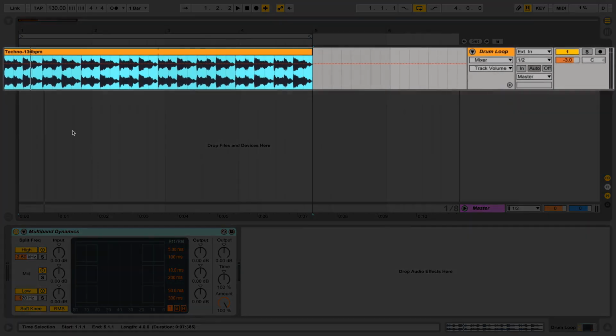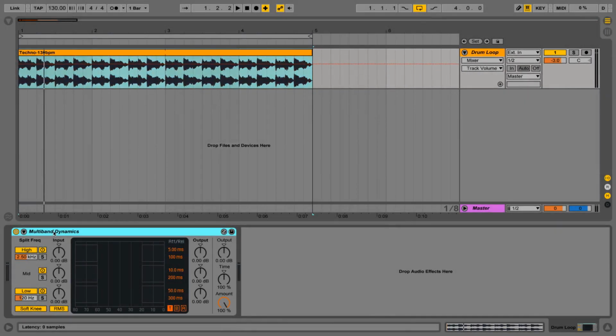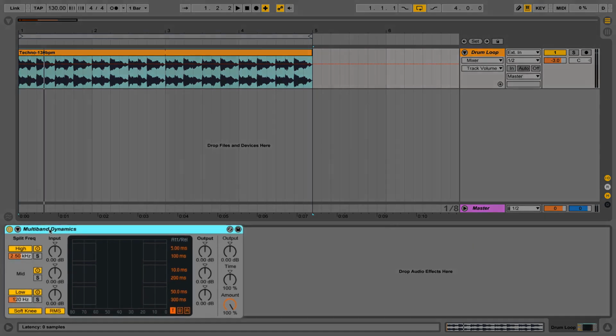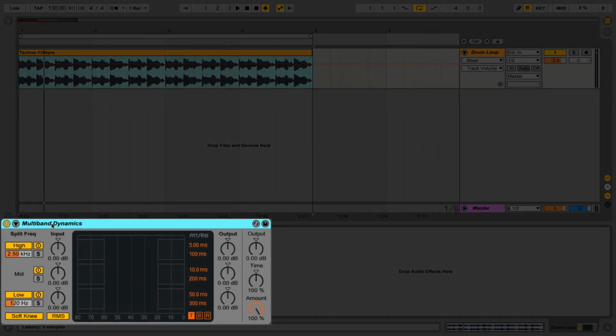Now I'm going to be using a drum loop for this example, but feel free to try it on anything. But we will just have a quick little overview of the multiband dynamics effect here. If you haven't seen it yet, this does pop up in another one of our mixing hack videos. But in essence, it's three separate dynamic processors in one. You have a compressor and an expander that's going to operate on a low band of frequencies for the sound. In this case, it's anything under 120 hertz. A high band of frequencies in the sound, which is everything above 2.5 kilohertz here. And then the mid-range is everything in between that.